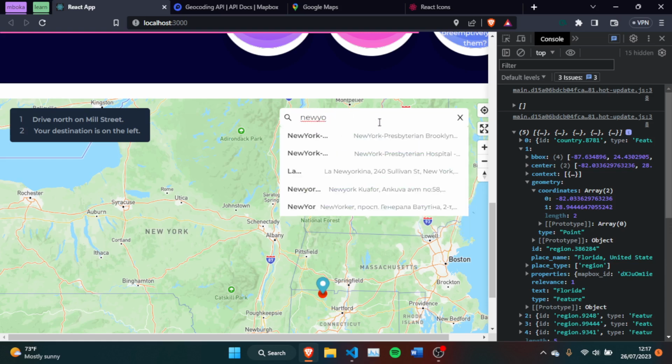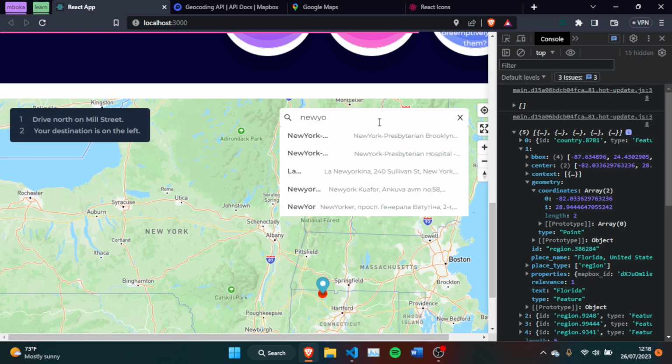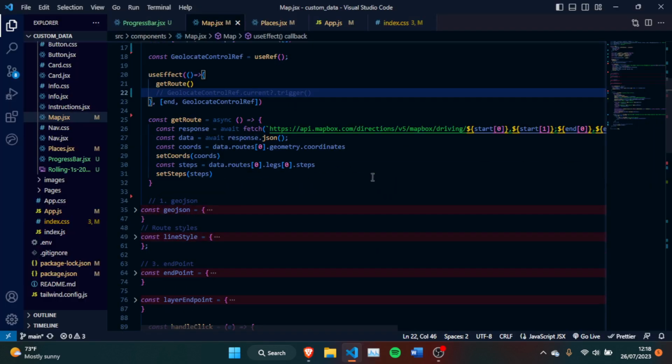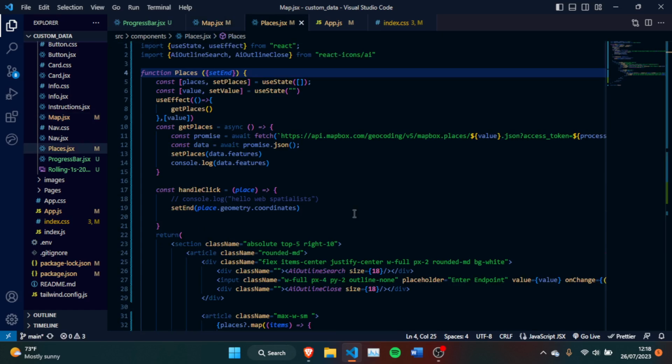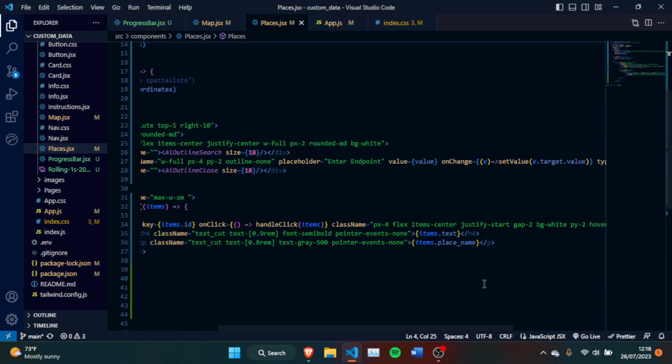And as you can see, even if I start typing, wait, so let's just do, okay, I think we need to fix this because I don't like how this is looking. Yeah, I need to fix this. Let's just go to places so that we can see what we are having. So select items, item center, so just, how are we going to, let's just remove the gap.